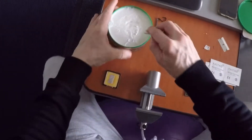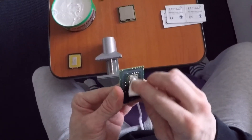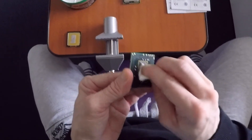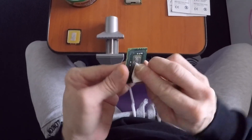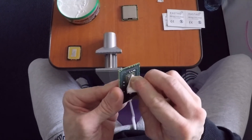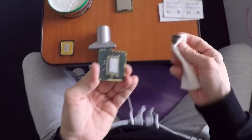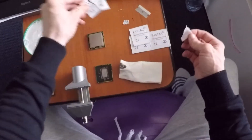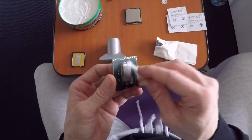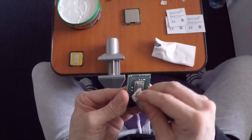I'm going to have some links for the vice, cleaning cloths, the blade, and the paste. I'm using polishing compound now to clean the surface even more — it removes the remainder of the liquid thermal paste, as you can see on the tissue. Then you can use alcoholic wipes to clean off the residue, and another clean alcohol wipe to clean off the metallic particles around the small capacitors.